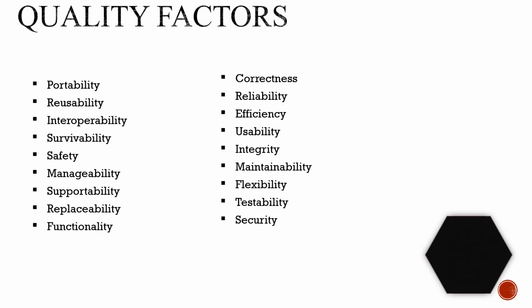Functionality, the system should be completely functional. Correctness, it should be aligned to our acceptance criteria. Reliability, the requirement should be reliable, that means it shouldn't crash at times when it should be working. Efficiency, the performance of the requirement should be according to our standards, and so on and so forth.